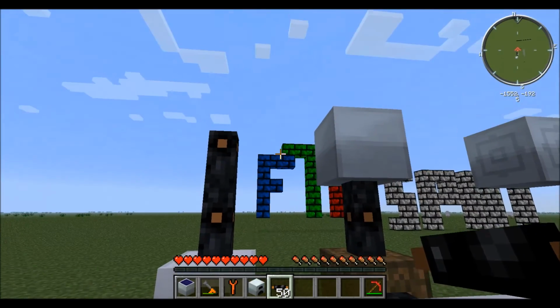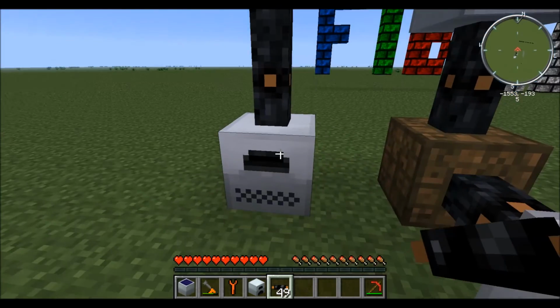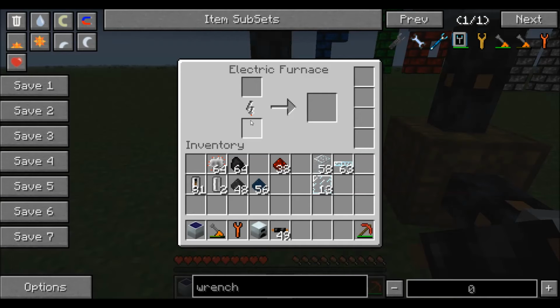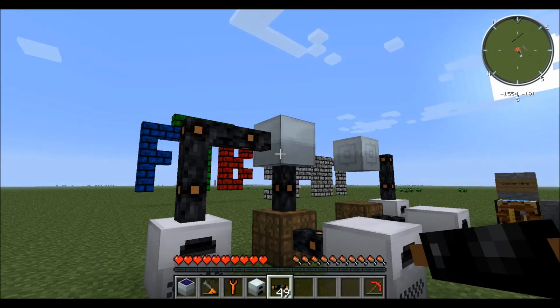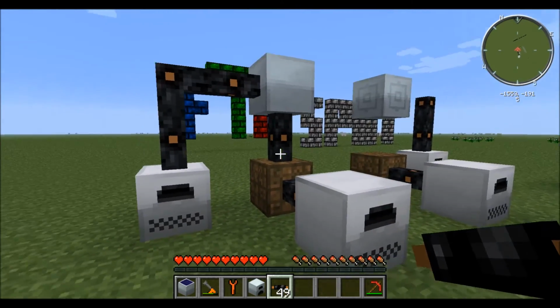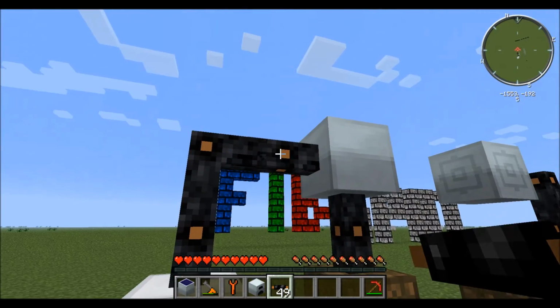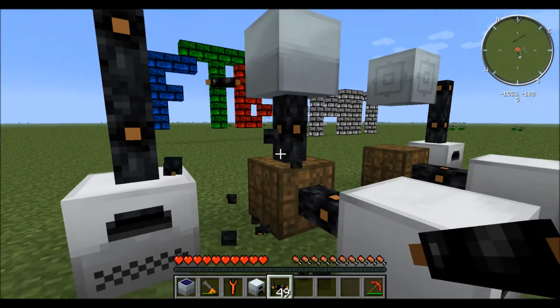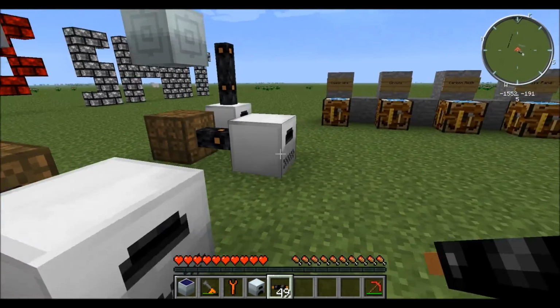And it's not very fast. You can hook up your cables to any side of the solar panel and it will work fine. It will charge up directly from the solar panel into a furnace. One of my commenters said they had a problem with powering a furnace directly from a solar panel. Well, as you can see right here, it does seem to be working, so I'm not sure what was going on with your issue if you were indeed having an issue like that. As you can see, it is slowly charging up, so that is fine.